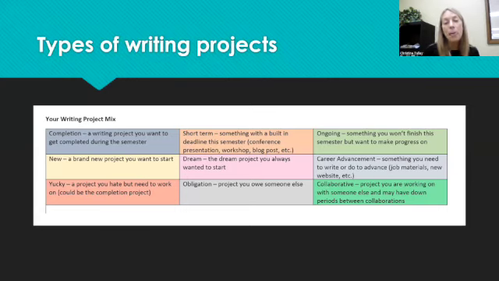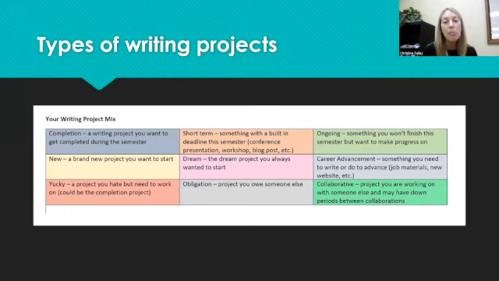A career advancement project is something that will come along occasionally, but when it comes along, it's really important. So, for example, applying for a job, applying to be an editor, maybe working through some other kind of advancement thing, like documents to move into administration from teaching, revising your CV, making a professional website, deciding you're going to be on Twitter and tweet about your research. All those kinds of things I think could fall into that writing mix, because it's content you have to write and create to craft your scholarly identity.